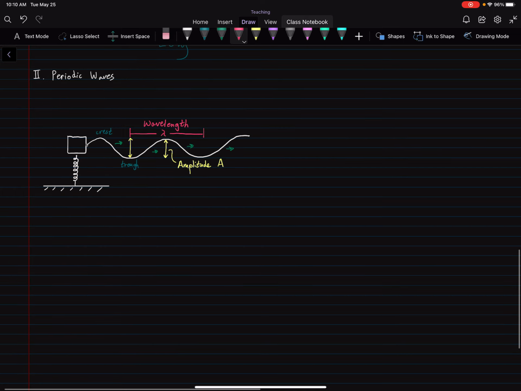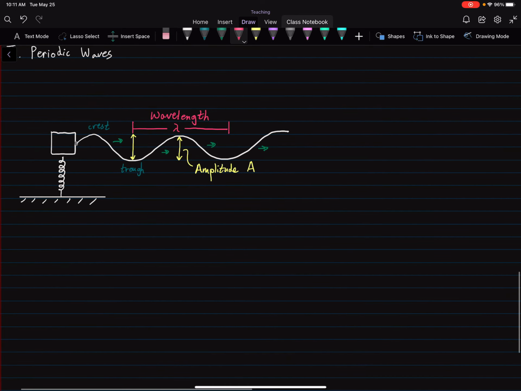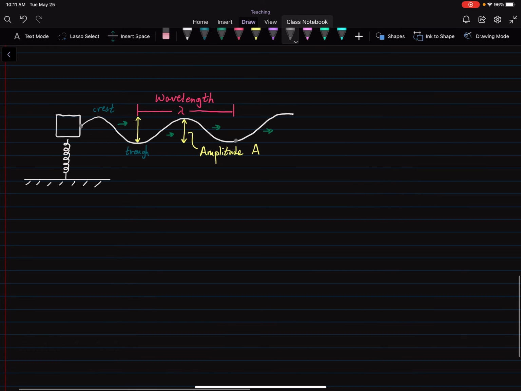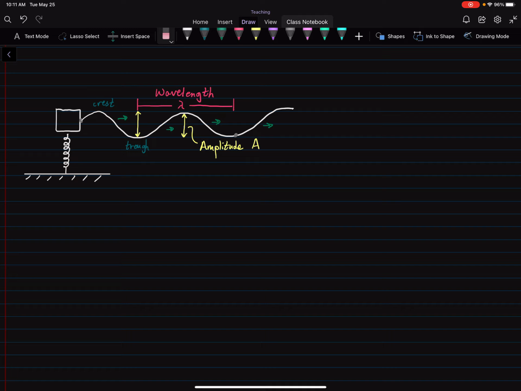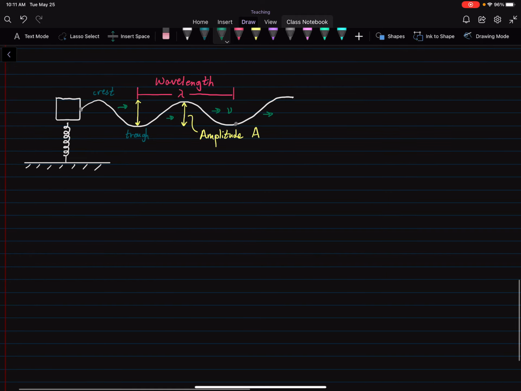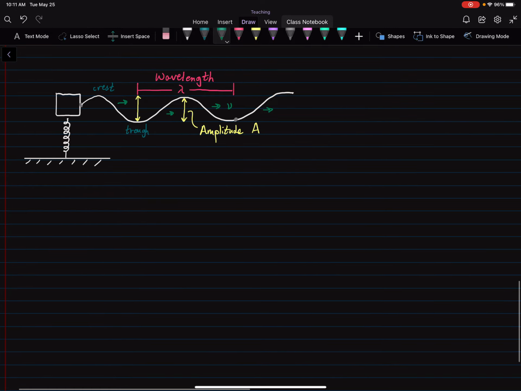Thinking back to the individual particles in the medium that are moving, when a sinusoidal wave passes through the medium, every single particle is set into simple harmonic motion with frequency f. Each particle you consider is moving up and down with frequency f according to simple harmonic motion. So essentially, every particle on the string becomes a simple harmonic oscillator. The distance from one crest to the next, or one trough to the next, is the wavelength. And the wave progresses with wave speed v through one wavelength, one lambda, in a time span of one period, usually denoted T.